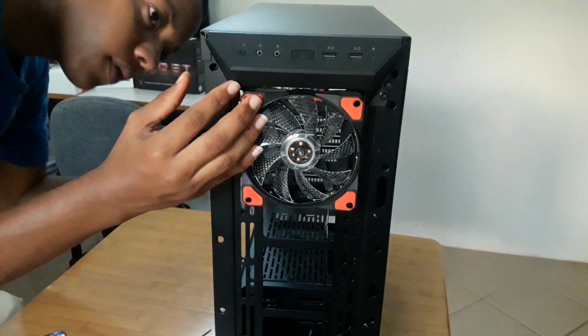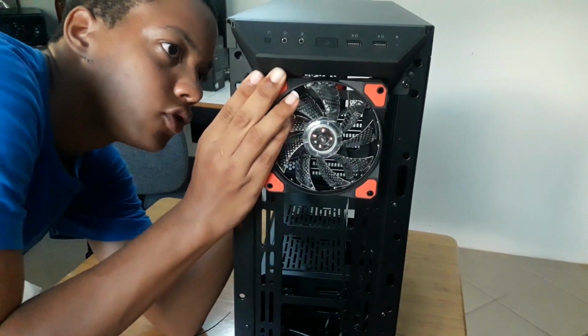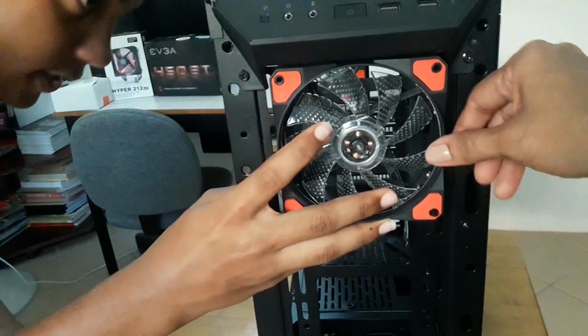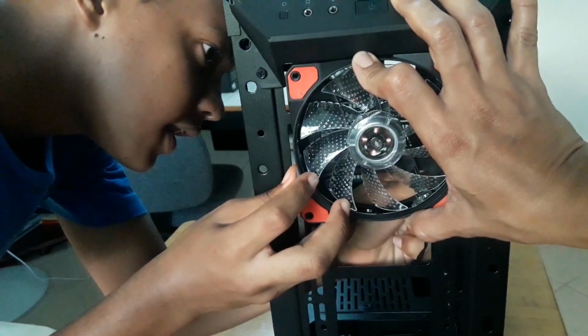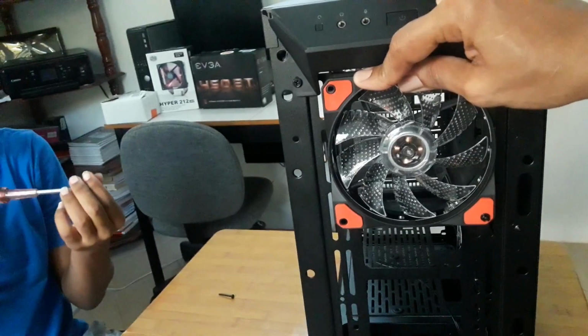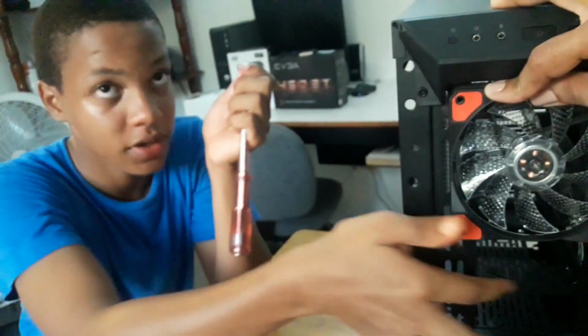Now you're going to want to go ahead on the inside of the case and screw it in. Make sure this is in line with the hole in the back. And you're going to take your self-tapper and just put it in. Then you're going to go ahead and screw it from the inside because you want your build to look clean, so you won't have this bar showing in front of your fans.